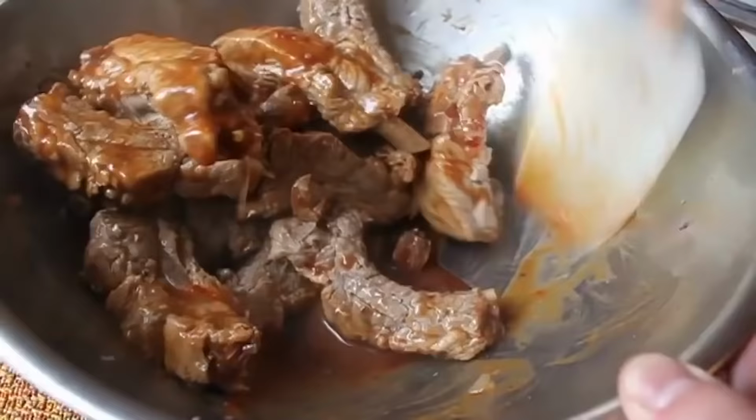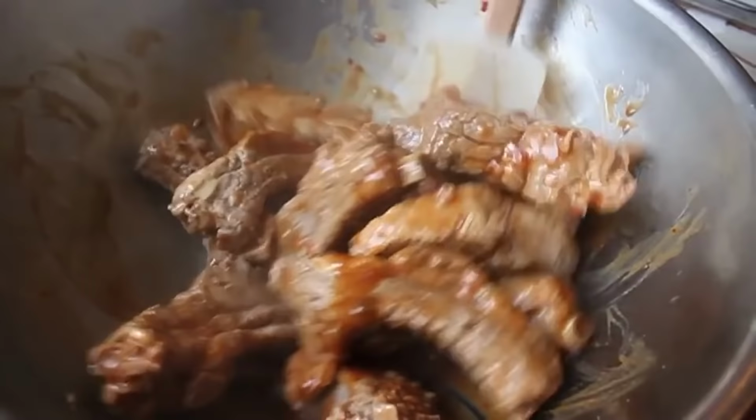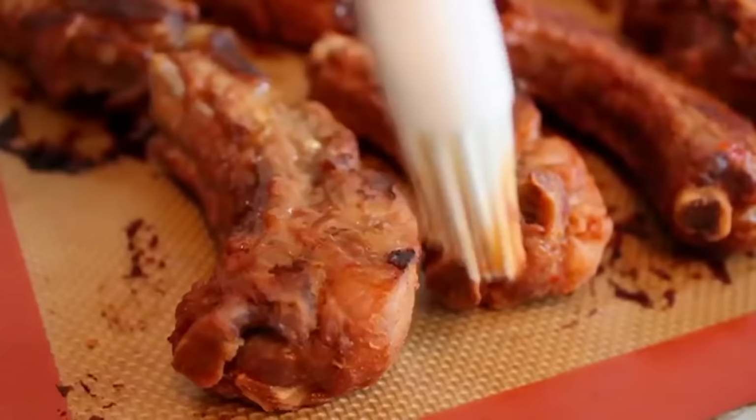By the way, you're going to have some extra sauce at the bottom of the mixing bowl. Do not throw it away. We're going to use that to glaze the ribs halfway through. All right, once those are coated, I'm going to go ahead and transfer those onto my baking sheet that I lined with a Silpat. Those are going to go in a 375-degree oven for 15 minutes, but that's only half the cooking time. And after 15 minutes, they really don't look like they're doing much, but don't worry. Pull them out. You're going to flip them, and you're going to paint on a little extra sauce, put them back in for 15 more minutes, and then we got something, okay?